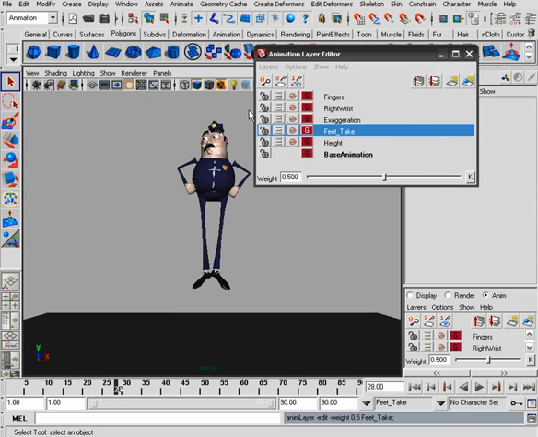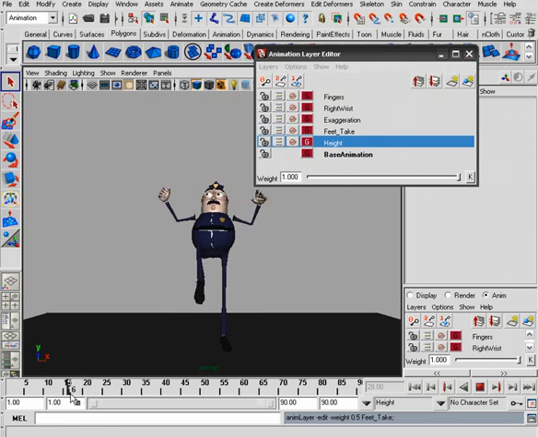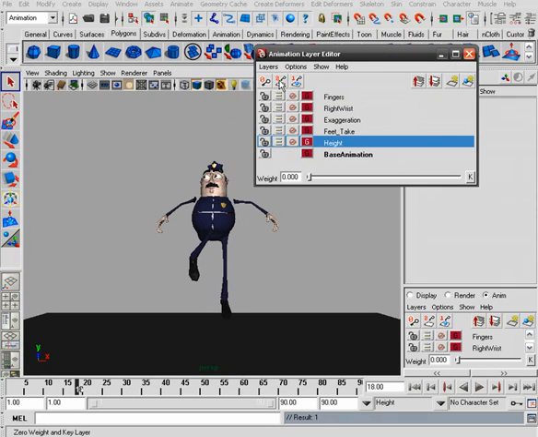Alright. Now, again, if you'd like to set a layer's weight to 0 and key that, you can use these buttons, or a layer's weight to 1 and key that as well, looking at the button right next to that. So let's go ahead and experiment with this. We'll select the height layer, and let's say we go to about frame 18 as the character is jumping. We'll set a key of 0 to start out. Notice how the character kind of drops there.